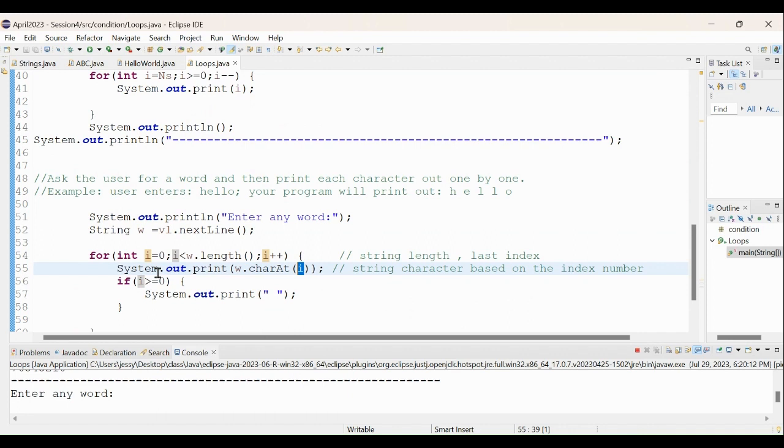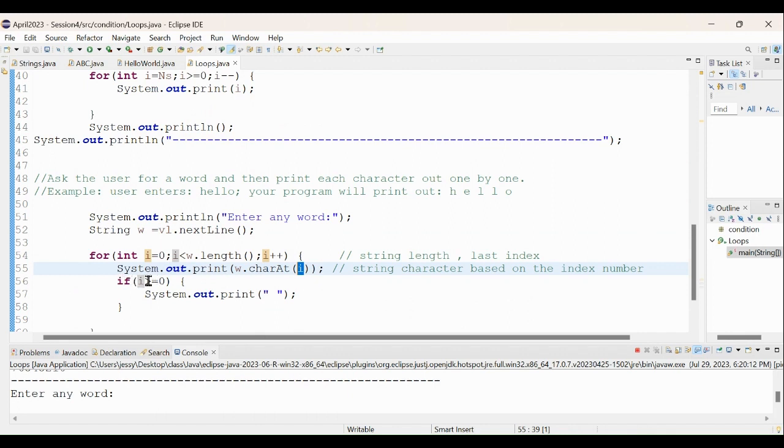So that means if I run this program, you're going to print my string. For each iteration, you're going to print index 0, index 1, up to the last index. But I want a space between characters. This time, after index 0, I need a space.